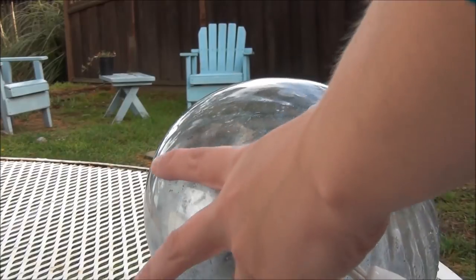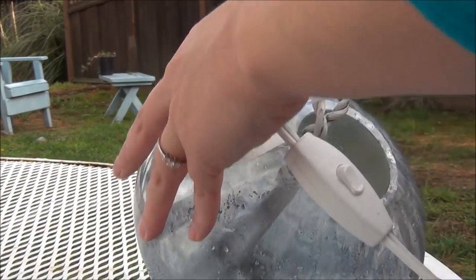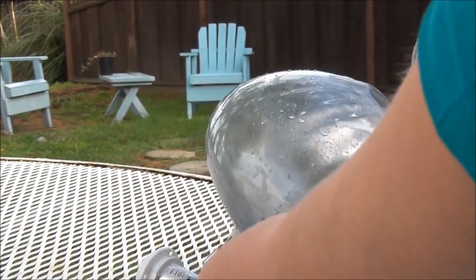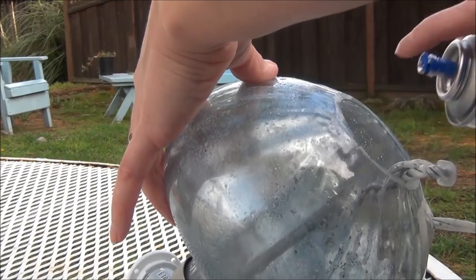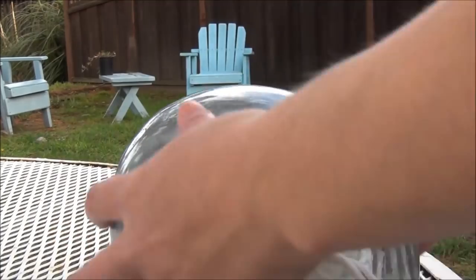Now this effect would work a lot better if you had a flat surface that you could just set down and spray this on. But because this is in a round object, it pulls up and there isn't a lot of airflow in there either. So that keeps it from drying quickly. But we'll just do the best we can.